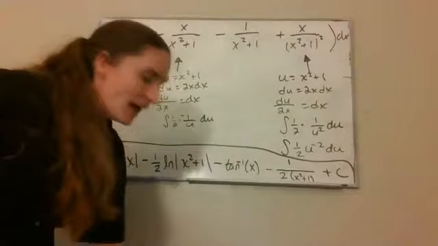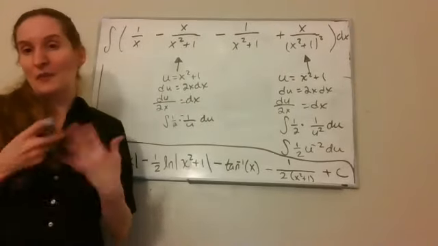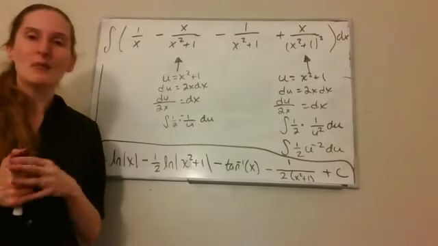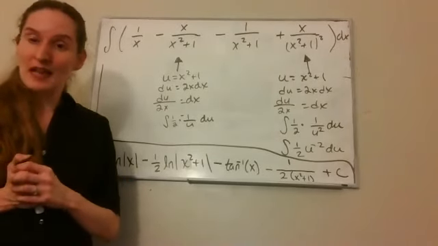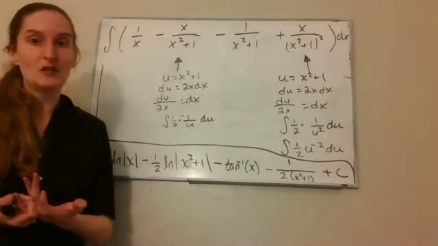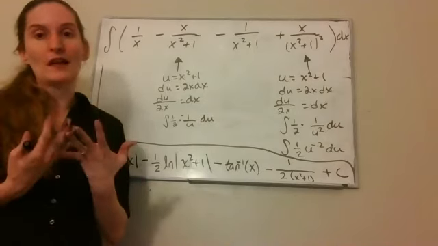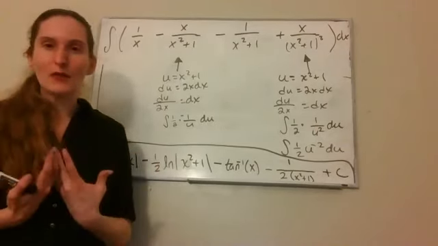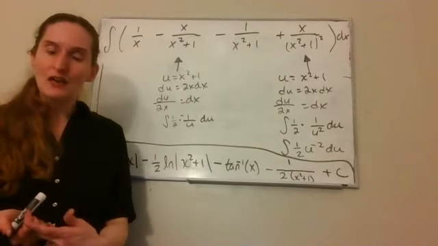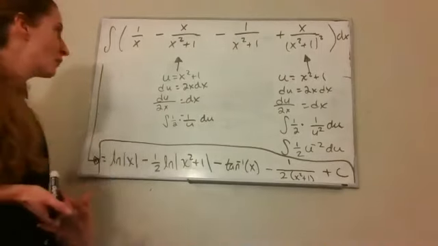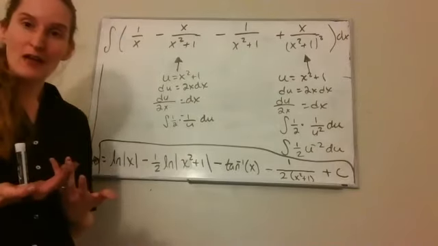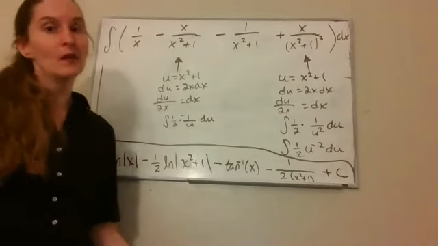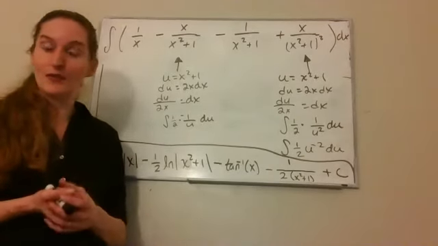All right, so that is partial fractions. I personally think it's kind of fun. I'm sure you probably are not very happy right now, but the more examples you do, the better it will get. Now, your main clue that you need to use partial fractions, it looks like a rational function, polynomial over polynomial. And once you get through all of the algebra, the calculus ends up not being that bad. Pretty much all of the problems, once you get through the algebra, you're going to have natural logs, inverse tangents, and a couple u subs, but nothing too terrible for finishing up the final integral.